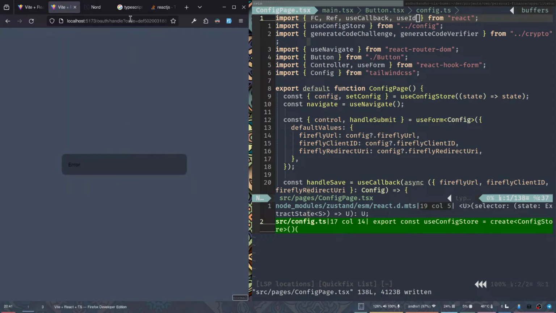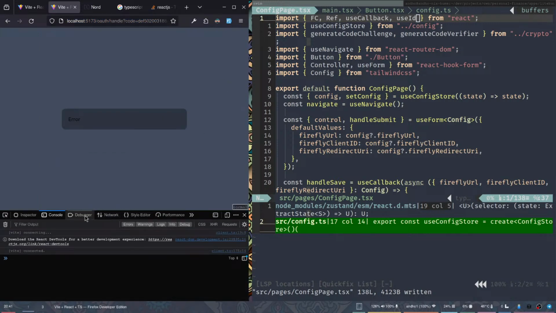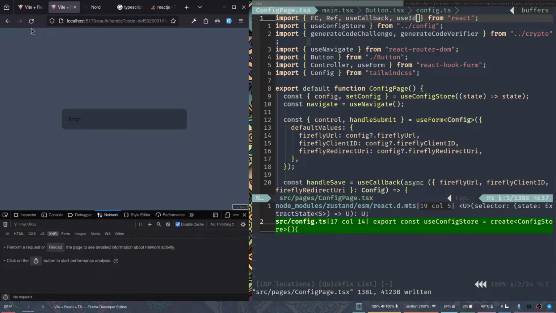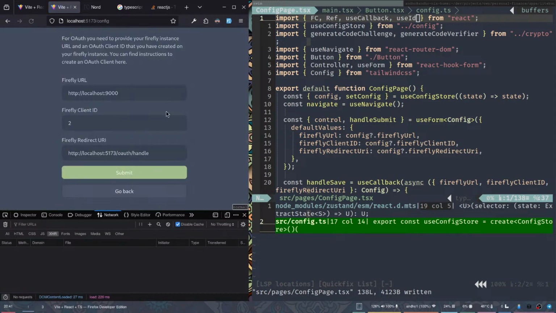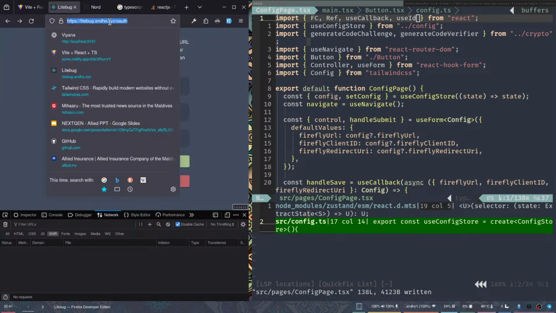Oh yeah. The redirect URL is different for each one. This is Litebug.